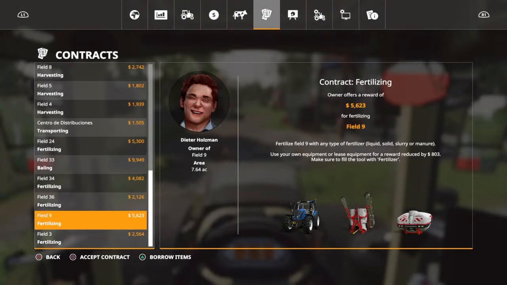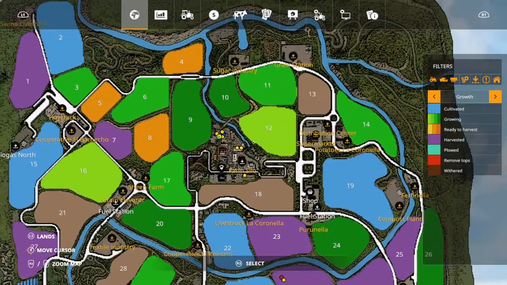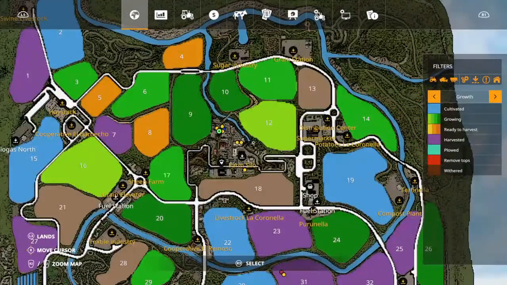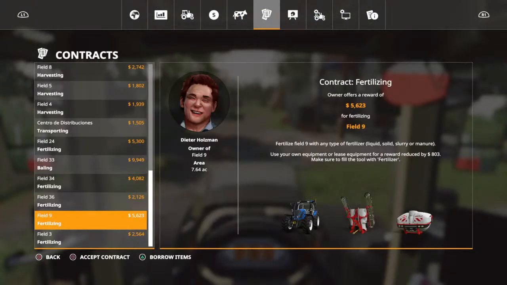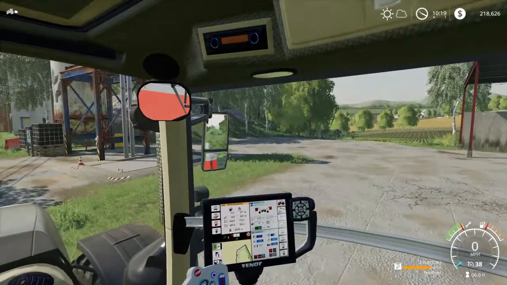Oh, there's some other fertilizing ones here. Field 9. Pay on that's pretty good. Where's field 9? Oh, it's right next to us. You know what? We're going to go ahead and do field 9, just because we are right here already. And the pay is not too bad. It's a little bit bigger, but it's close. So we'll accept that one.